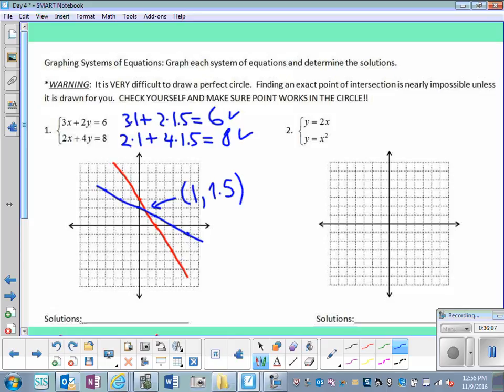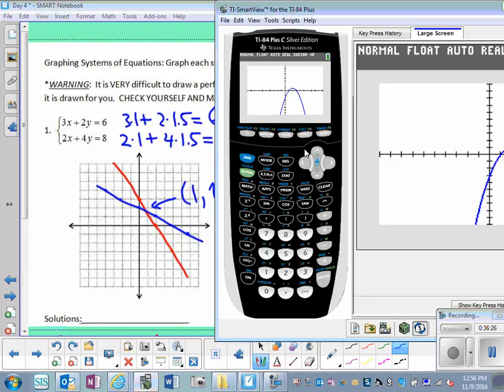This is what you want to do when it's not perfectly clear. You want to guess and then check yourself. Are you good? Yes. Or if we don't want to play guessing game, you have the calculator. So how do we do this using calculator? Let's just do that. I bring up my calculator and I graph both functions.